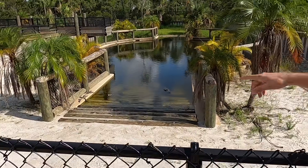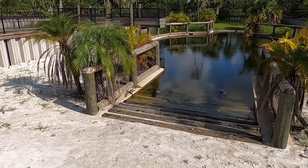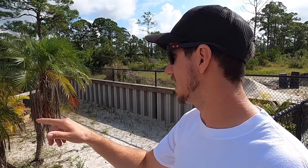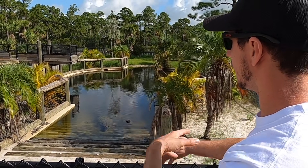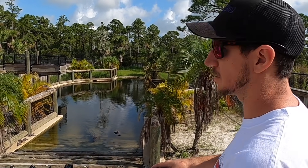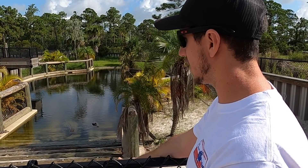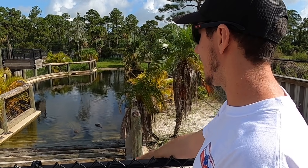The babies are doing awesome. You can see one right there just on the wood pile — they are quite the sun worshipers. They definitely go from there in the morning till here in the afternoon when that sun moves. It's a great little area. With the fencing right there, birds can't get in, and there's electric wire around the whole perimeter fence so no raccoons are coming in. The only predator they really have is birds, and even then between the fence and the two amazing parents, I'm not worried about it at all.